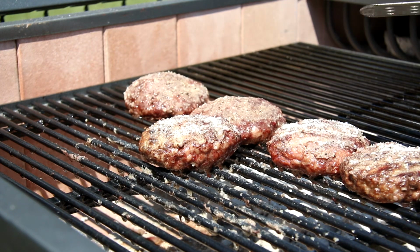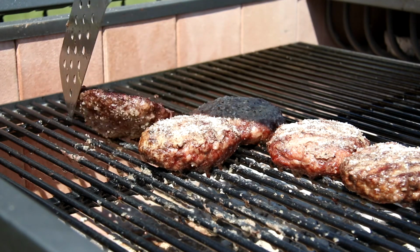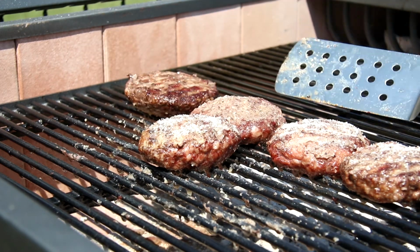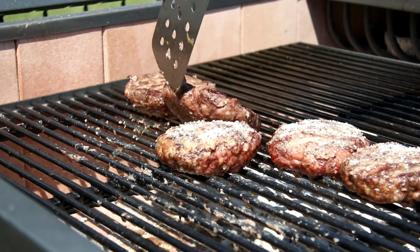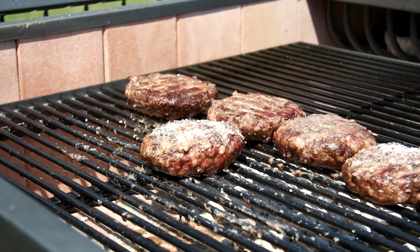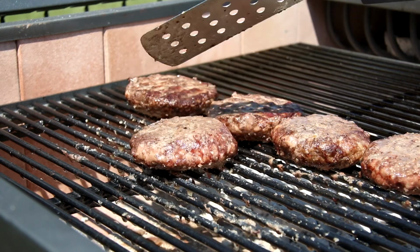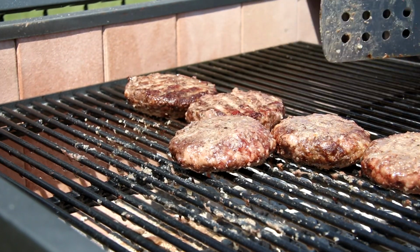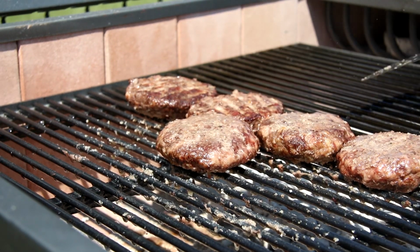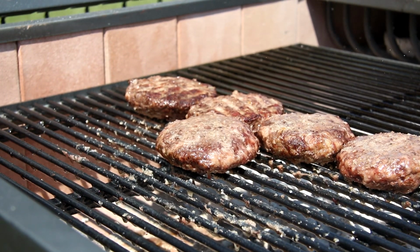We've been going about 30 minutes total here. I slid all of them over here a little bit closer. And these that I haven't turned over, they're starting to plump up a little bit and get some brownness to them. I'm gonna turn these over here on this side. Go ahead and just turn them all over now. And I did put salt and pepper on the opposite sides as well. I'm gonna give these another 10 minutes, and I'm just gonna slide them over here over the coals and start giving them the sear. Our onions over here are getting nice and caramelized.